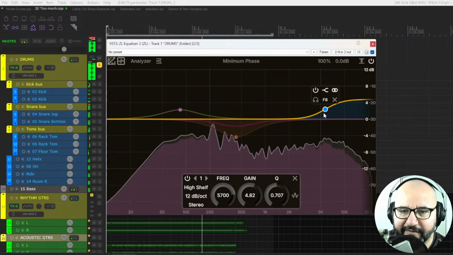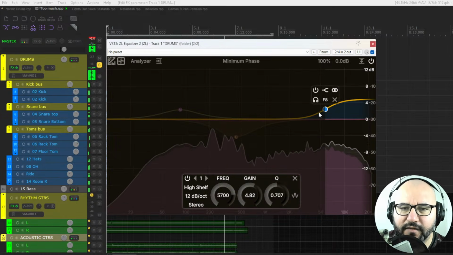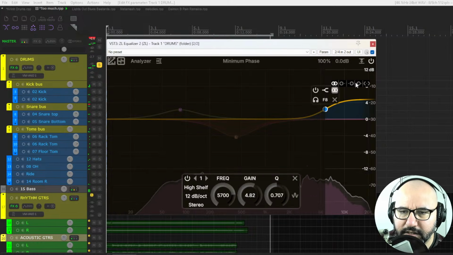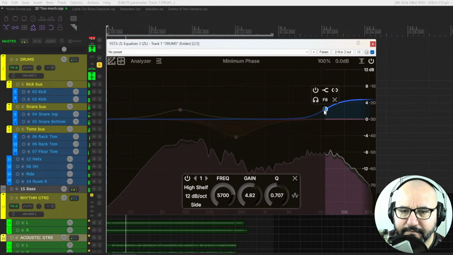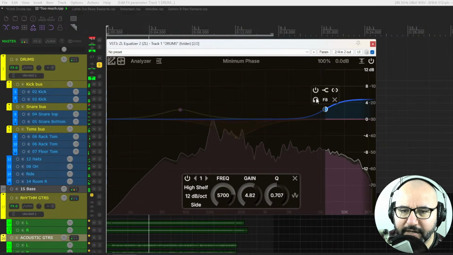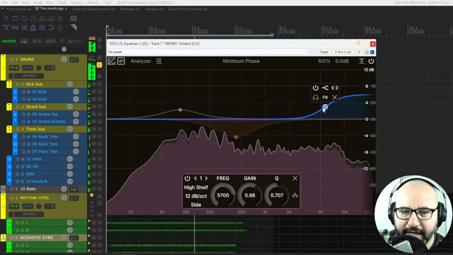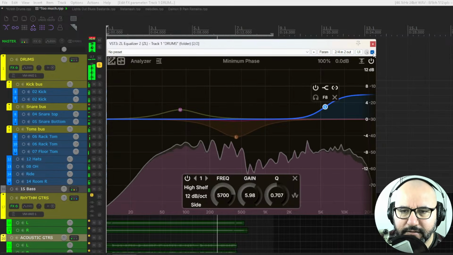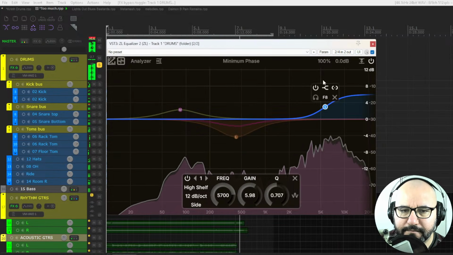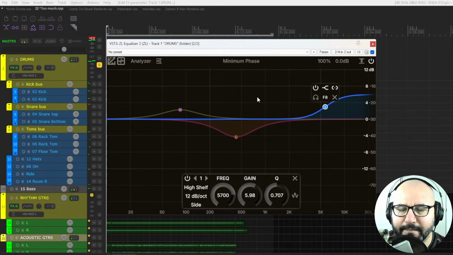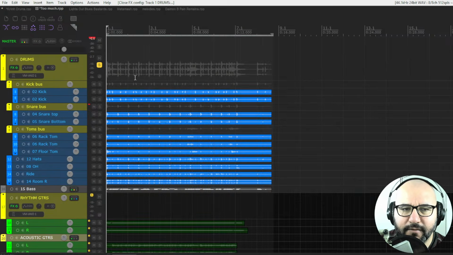Very cool. And I can affect, for instance, here only the sides, right? Only the cymbals. So I'm gonna use this sides. And I'm increasing the brightness only to what's left and right, not in the center of the image. Yeah, just a basic, not so basic because we have dynamic controls, but transparent equalizer, right?